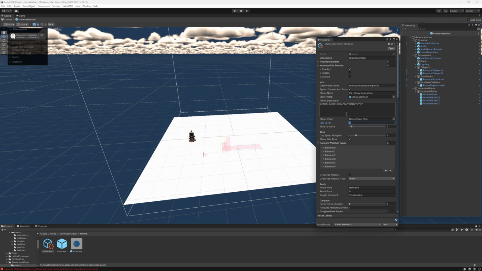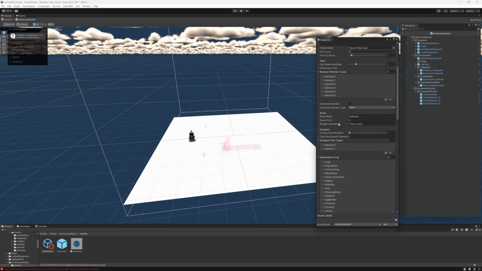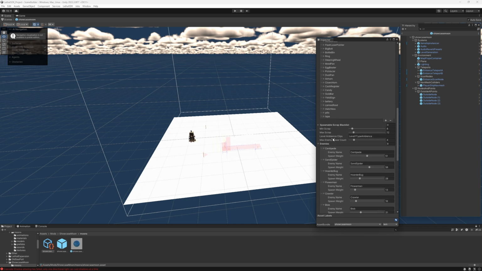Now you can put whatever you want with the risk level here. It has to be like not whatever you want, but it has to be like safe X. Even if you put it safe, enemies will still spawn. This actually does nothing. This is just something to pop up on the screen for players. Like, it actually controls nothing. All the enemies will be controlled through, and scrap will be controlled through these values.